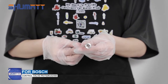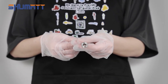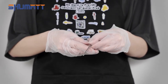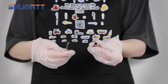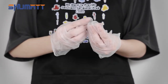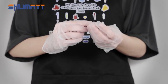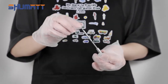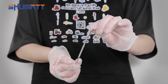And we will have the customized service if you buy our valve assembly from our store. We can just engrave any number you inquire on the top of the valve cap. As long as your quantity ordered is large enough, then we can print the number you inquired on the top of the cap. And we can also put a sticker with your company name on the outer box of the package. That's the customer service.